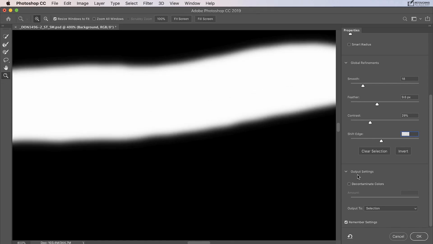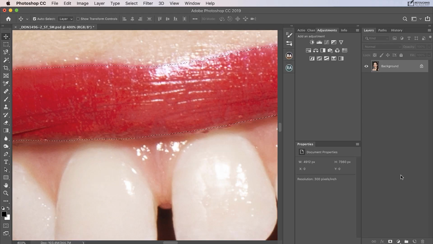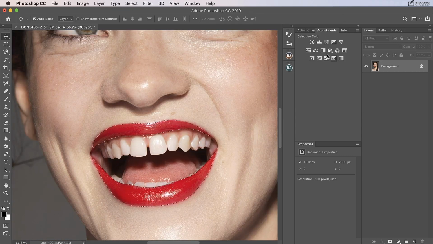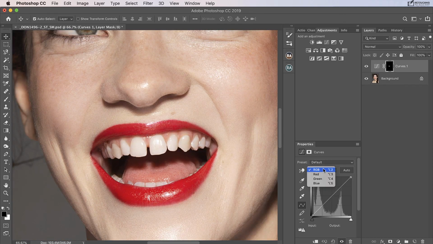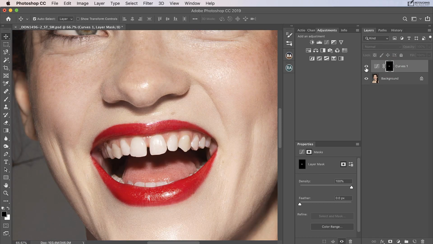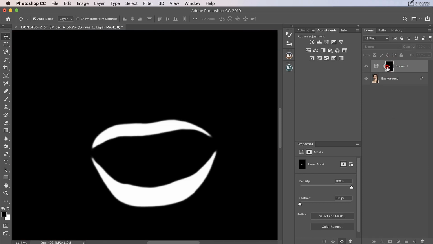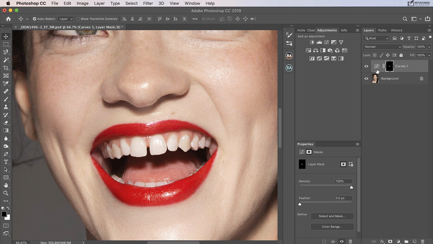So now that we've got that nice soft lip edge, I'm going to press OK, and I'm going to get my marching ants, which I can then just zoom out a bit. I can then apply to a layer mask, and I can do whatever I would like to with that from that point. And as you can see, it's quite a nice soft mask now. So that's a quick overview of Select and Mask and some of the more standard selection tools.